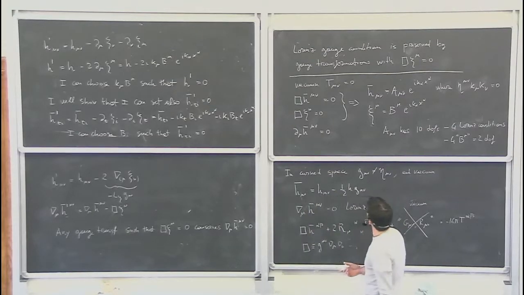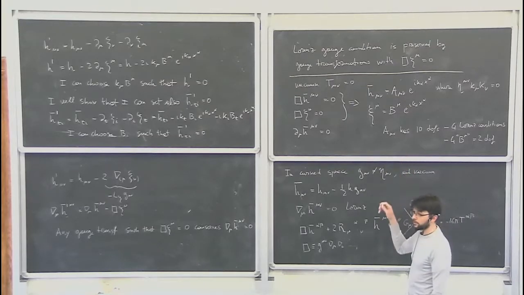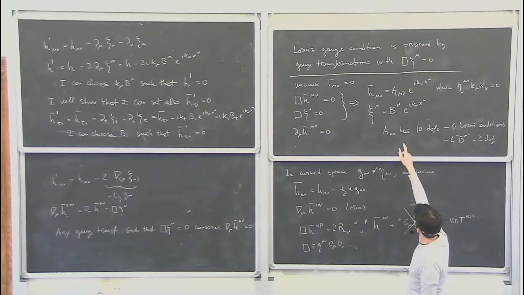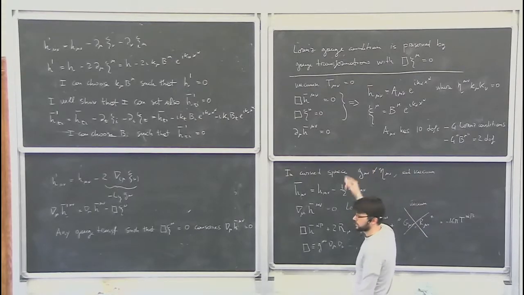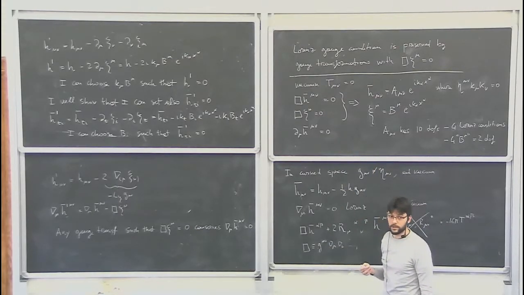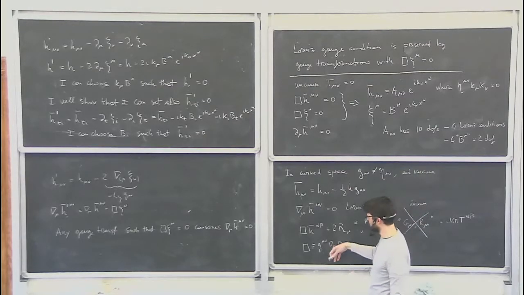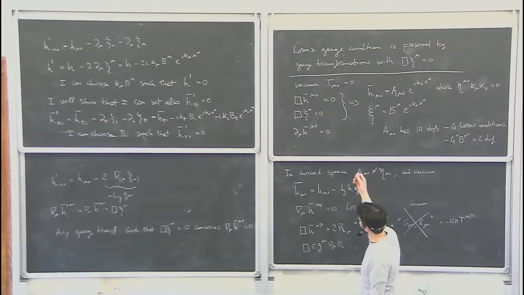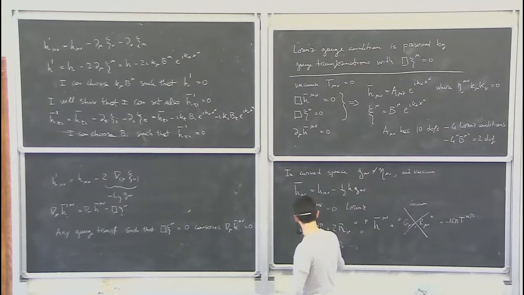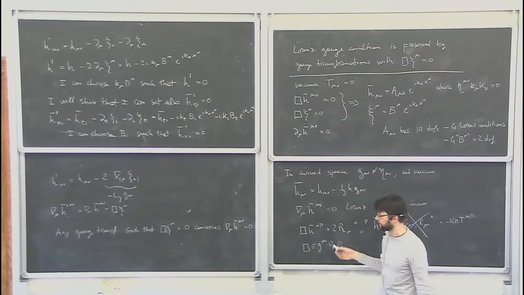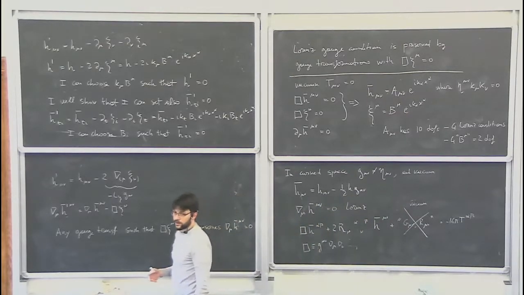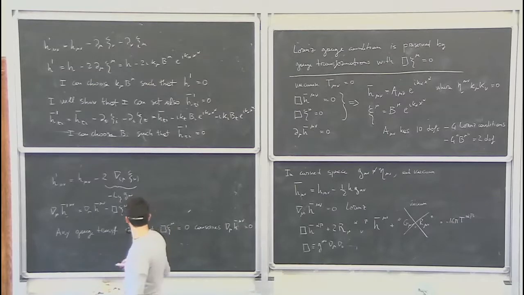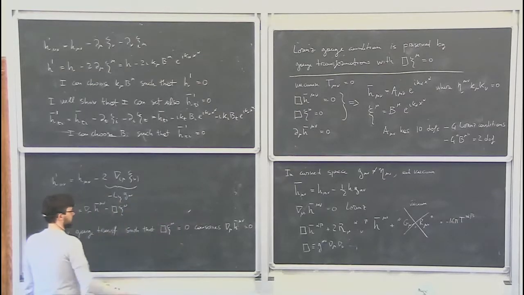So I can't go through the same procedure that I went through before, in which I solved those equations using a plane wave ansatz. I can't do that anymore because this box operator is now more complicated. You can't in general find plane wave solutions if the box operator is generic. There are no plane wave solutions in Schwarzschild, for instance, or in Kerr. So I can't go through the same procedure as before.